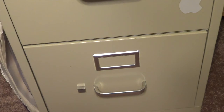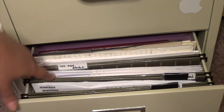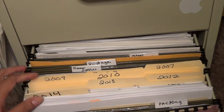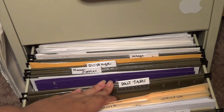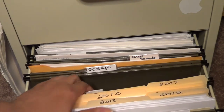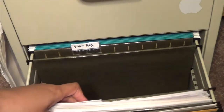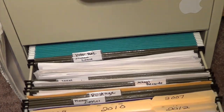Now moving into the second drawer — it's also alphabetized, covering N through V. In the front I have two sections blacked out for my two banks. Then I keep my old pay stubs — you're supposed to keep those for about seven years. I also have old school projects dating back to elementary school, a packing list, and past taxes, which you're also supposed to keep for seven years — mine go back to 2007, so I can probably get rid of that one. Then planner supplies I don't use as often, postage stamps, school records like my transcripts, social security information, student loan promissory records, and my voter registration card. I also have extra file folders back here.